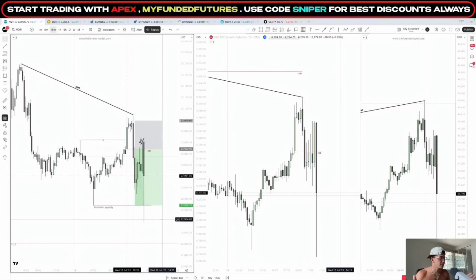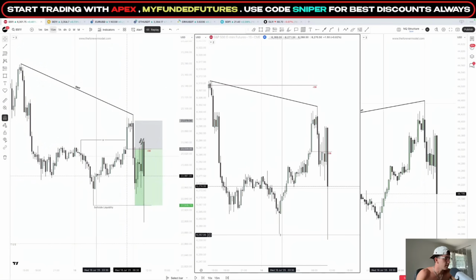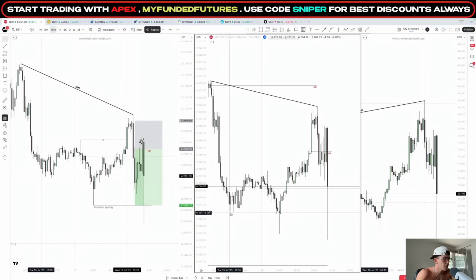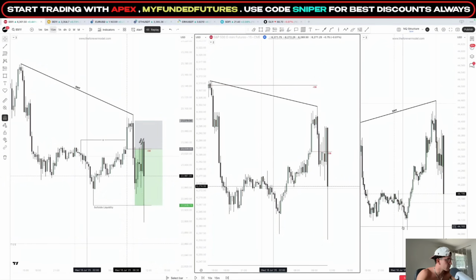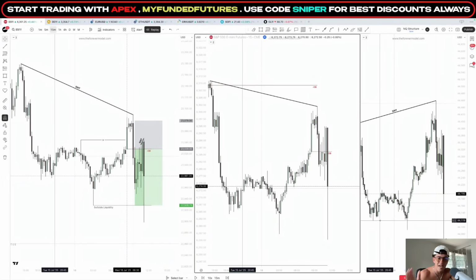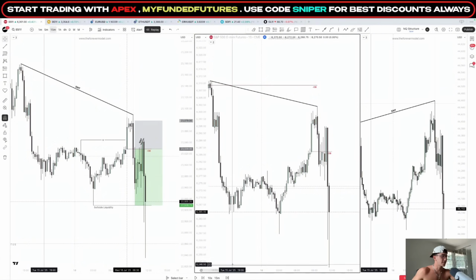It's as simple as that. And as you can see, we swept out all of the liquidity that we were targeting prior, the London lows. That had zero SMT between the three assets. So this was not labeled as a low of the day or protected low because there was no SMT. We took it all out, and then you guys saw how the rest of the day panned out.